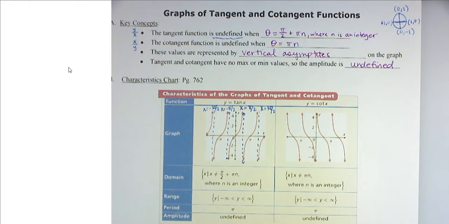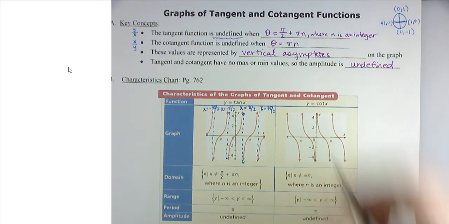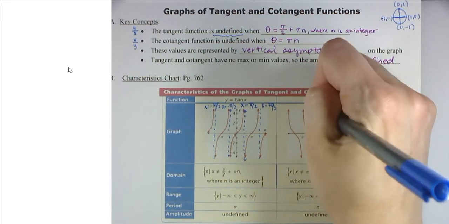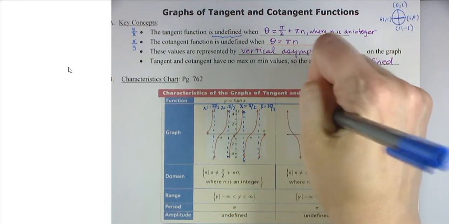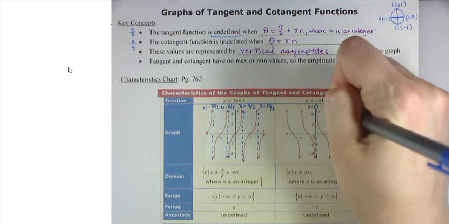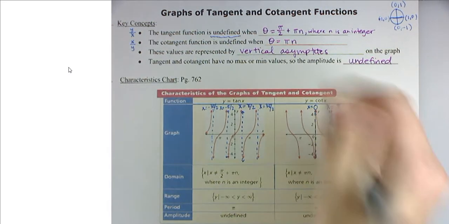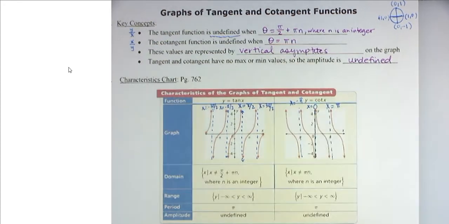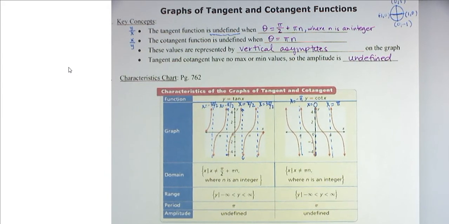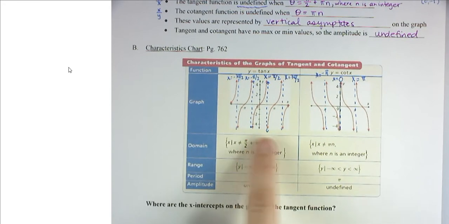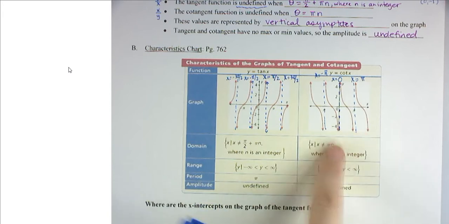You also have them for the cotangent function. If you look at the cotangent function, the placement is different because the first place where you have undefined is at 0, so x equals 0 is an asymptote, but then those occur every pi units as well. So at x equals pi, that would be one. At x equals negative pi, that would also be an asymptote. Remember, we use dashed lines for the asymptotes. They also tell you the domain, so they're excluding the part where the graph is undefined. That's where our asymptotes are. And then the range is from negative infinity to infinity.